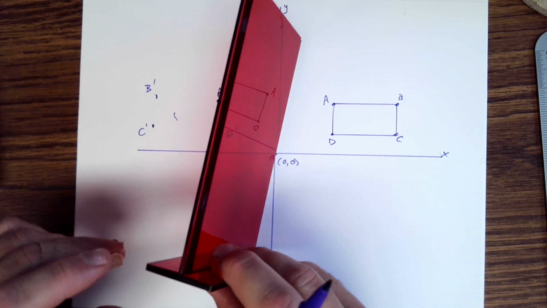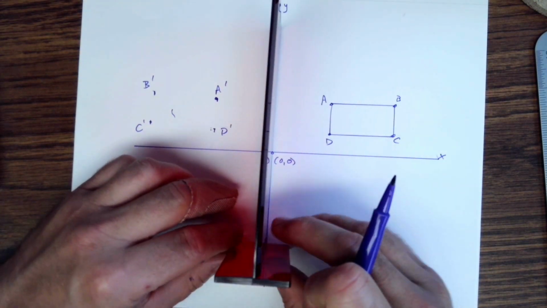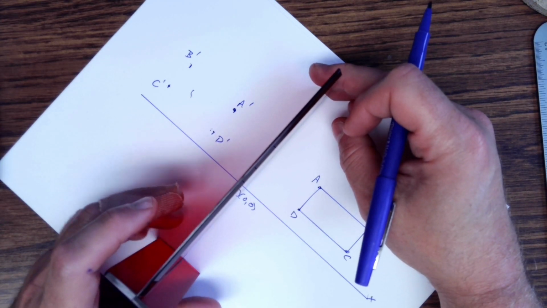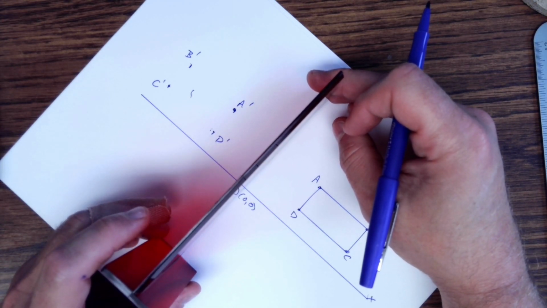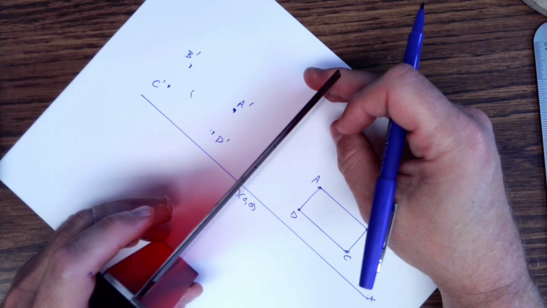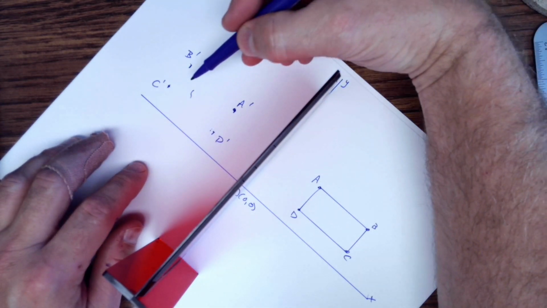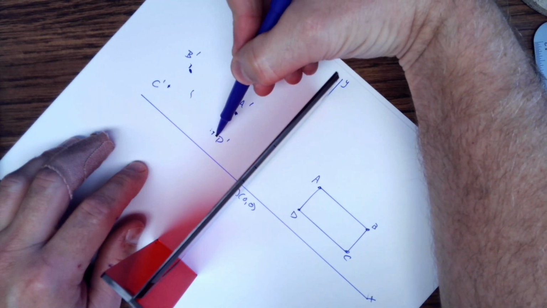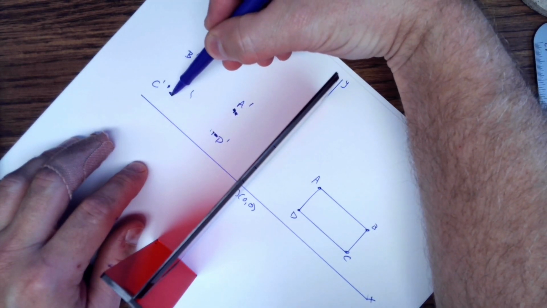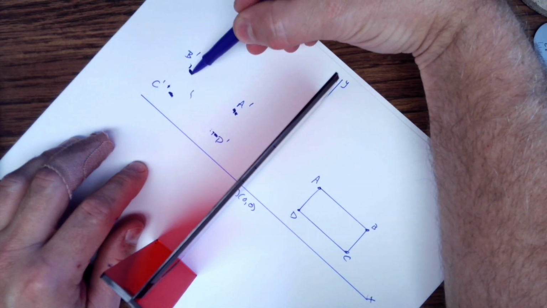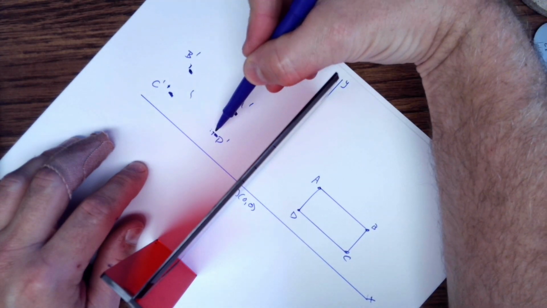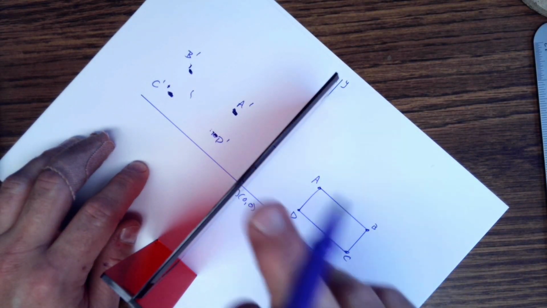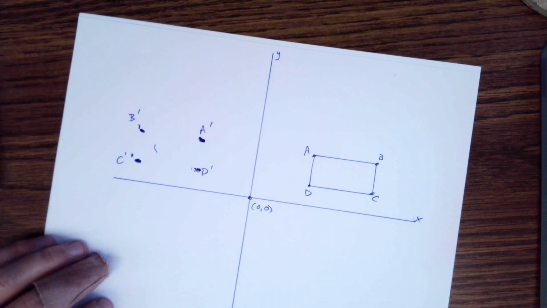So again, if you want to do this with a mirror device, this is what this is. You can see how when you look into the mirror, it gives you the reflection there. And I can position this so that the bevel for the mirror is lined up right there on the y-axis. I need everything else lined up. And I can see that I was just a little bit off with my tracing paper. Those are the actual locations there. And I want to be a little bit more accurate about this than I was previously.